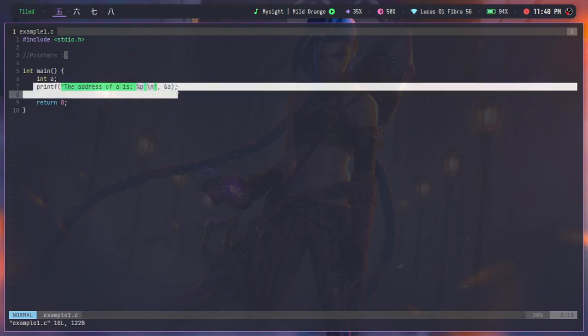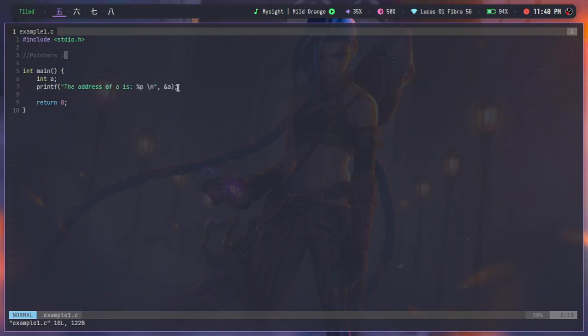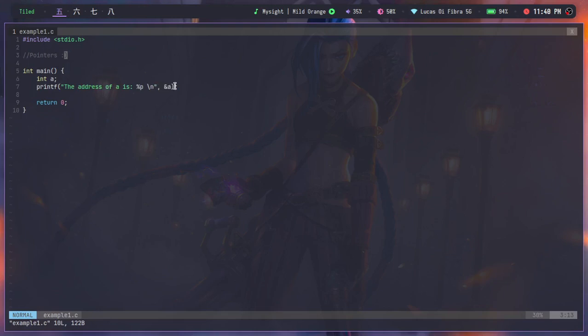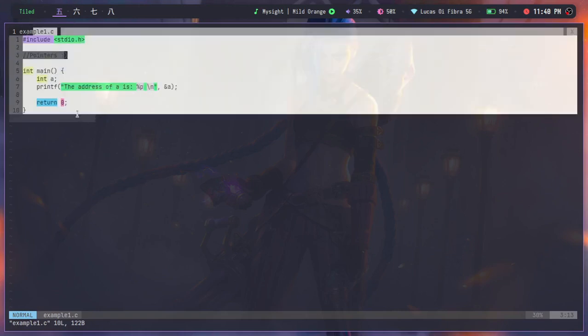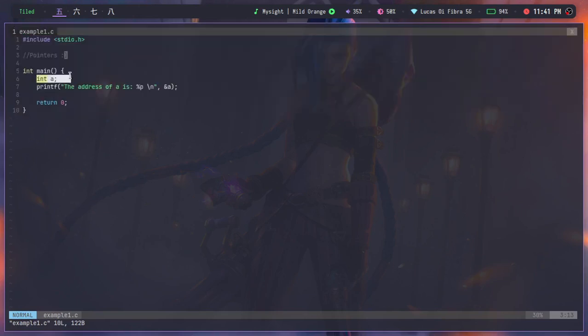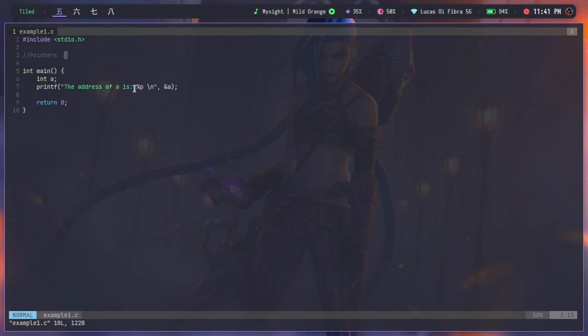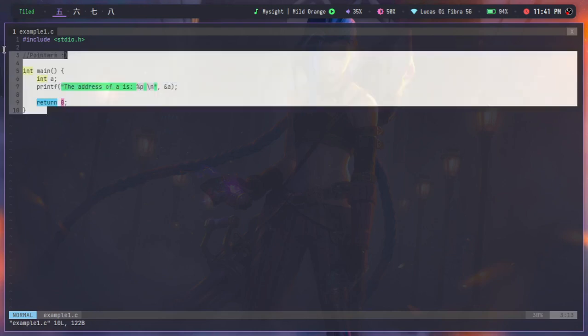But what's the address of that space in memory? To get the address, we use the address operator of a variable, which is the ampersand next to the variable's name. And you print the address of a. Whatever this variable is stored, the program returns the address for us, using this specifier here, which is the pointer specifier. Since pointers store a memory address, we specify it as a pointer even though we haven't declared any pointer here.